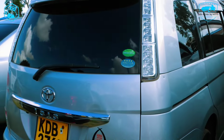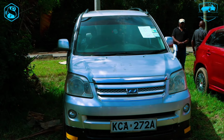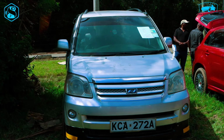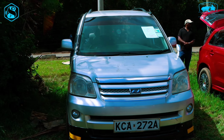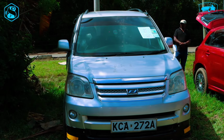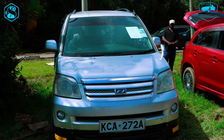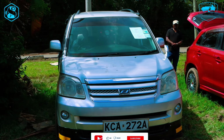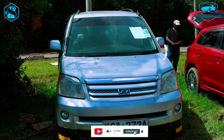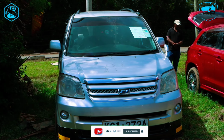And this particular one here, we're on the best 7-seater family cars. We came across a very interesting deal right over here for that person who would want to have a big car, but budget yao pia I will allow ku stretch sana. So basically with us here we have a Toyota Noah, the year of model being 2008, and the engine capacity being, let me call it 2000 cc, particularly going for 650,000 Kenyan shillings, looking really sleek.